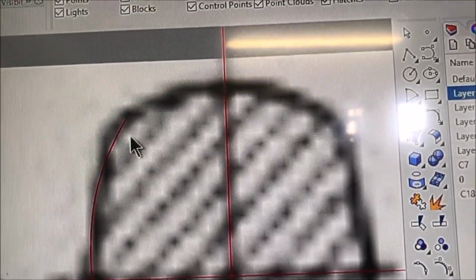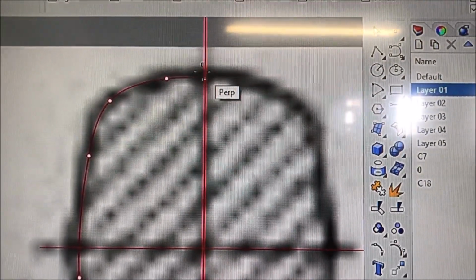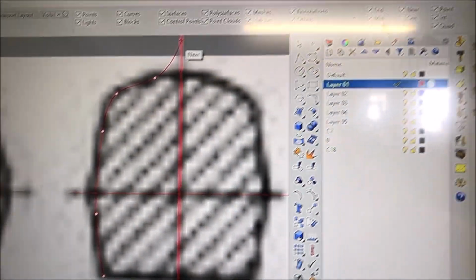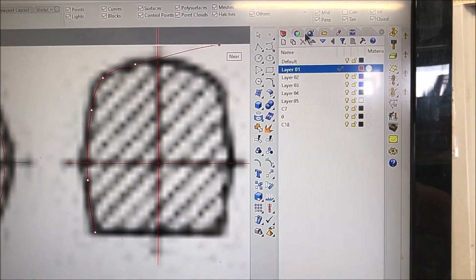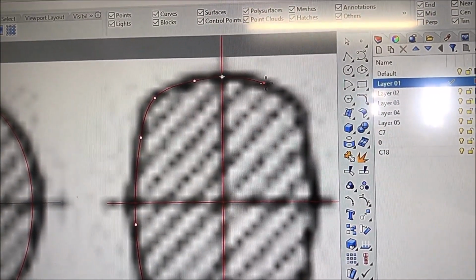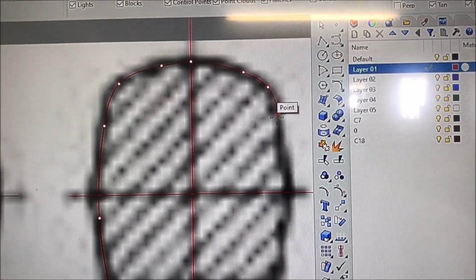And it puts up, don't click the button by mistake. You click, just follow the outline. I'm just doing it roughly here, but this is basically the idea. We don't want to be on perp. Anyway, you do this a lot neater if you're doing it properly. I'm just roughly doing it. So you can see roughly how you can draw a shape.